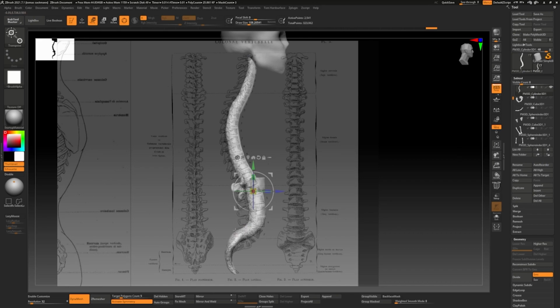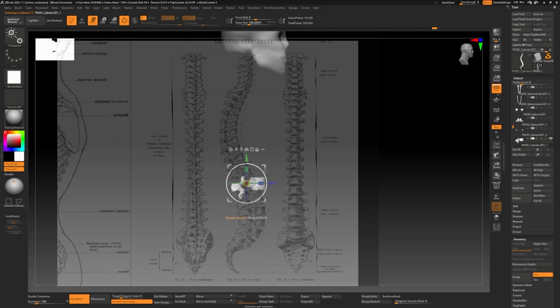And now for the spine, this is really important because we need to make sure that everything is more or less in the right position. So for this, I will even hide this spine blockout that we have. I will come here, and we will start one by one to place these. I will use this one, just the same one in all of them for now.